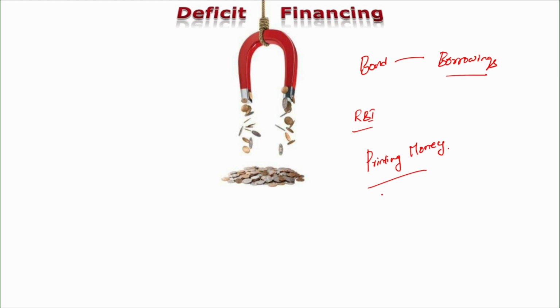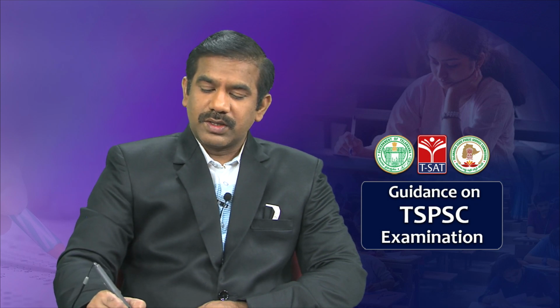So the government can print a bond and go to the market and sell it and raise money. Or the other way is to let the RBI buy these bonds, or finance the debt by printing money. But the problem is when you print money, because you know the purpose of money. The purpose of money is to act as a medium of exchange, to facilitate exchange of goods and services. But if the money that you print is beyond the number of goods and services to be exchanged, without any further increase in production of goods and services, if you end up printing more and more money, money becomes worthless, isn't it?